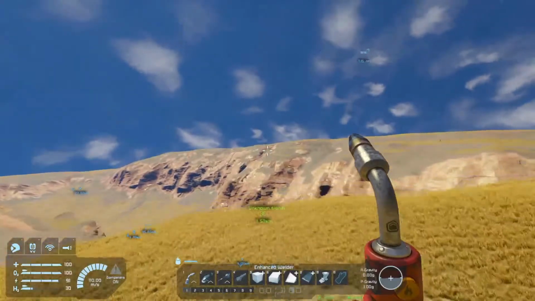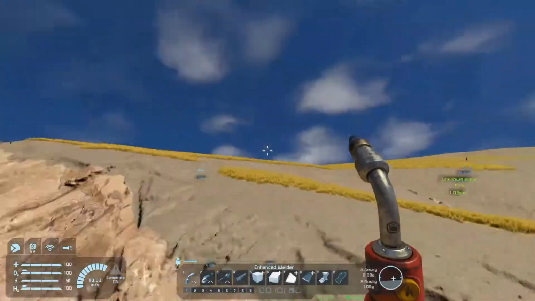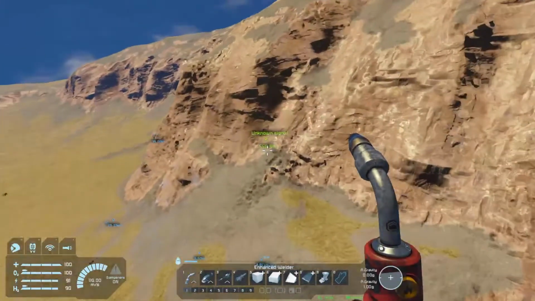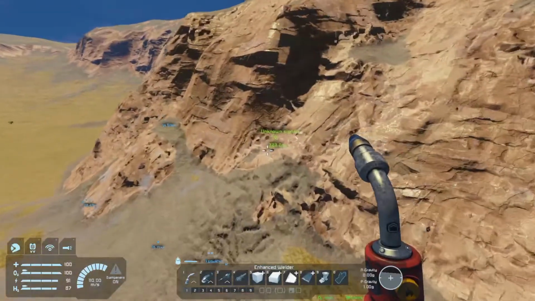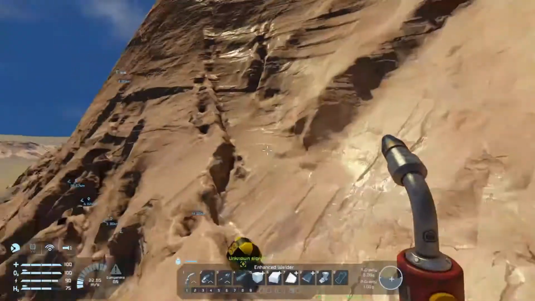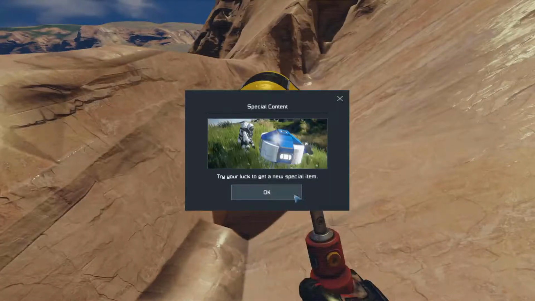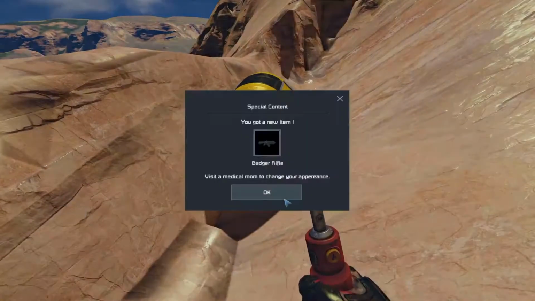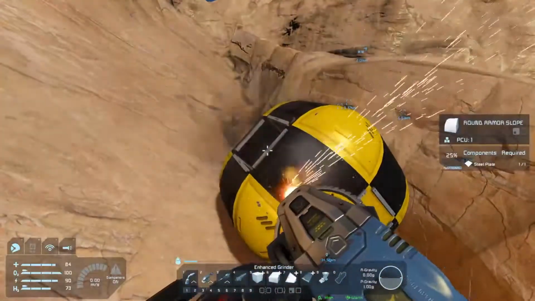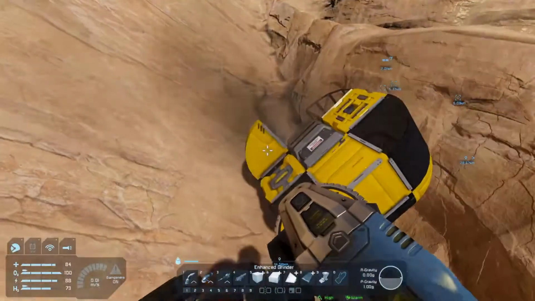So, for today's episode, I'm wondering what I want to do with my base. I'm kind of thinking of doing a type of complex instead of just one base that has it all. Have multiple different buildings. Badger rifle, nice. Having multiple different buildings, that way I can easily.